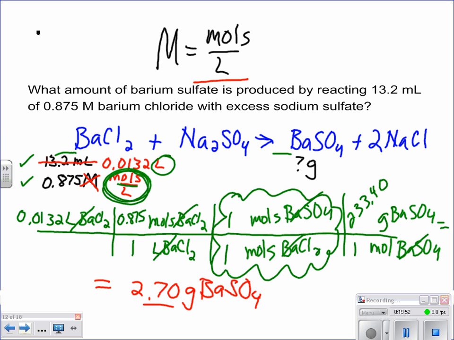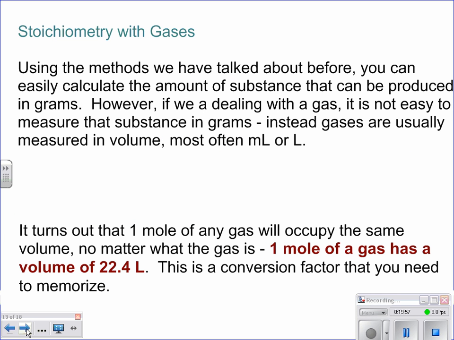Okay, so now taking it a little bit further, we're still going to work with stoichiometry, but we're going to work with it for some gases as well. Note that this only works with gases. So when you're physically back in the lab, if I wanted to figure out an amount of a gas, it is hard for me to just put that on a balance and mass it and weigh that and get an answer. So instead of working in grams, it's much easier when working with gases to work in milliliters or liters. Because we're talking about some larger quantities, we're going to work with liters. So whenever it talks about volume, you guys need to figure out the volume of your gas in liters.